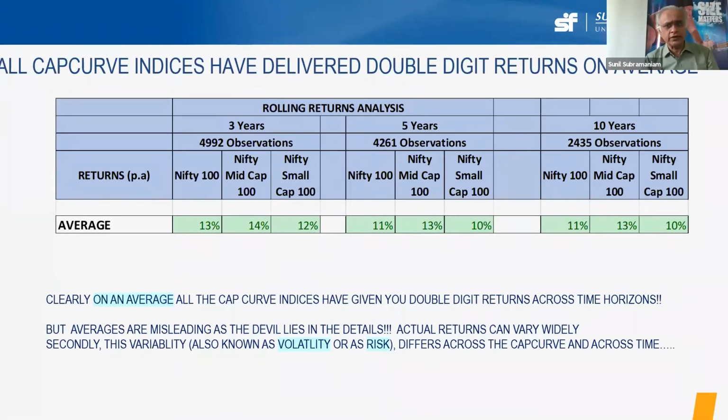What can you see here? You can see that the average returns, whether you choose large, mid, or small, have been by and large in the early double digit, 12 to 14%, maybe 10 if you go slightly longer. So there's not really much difference in average returns. But let me tell you that when you read down there, these are misleading. Why? Because nobody ever gets the average return.